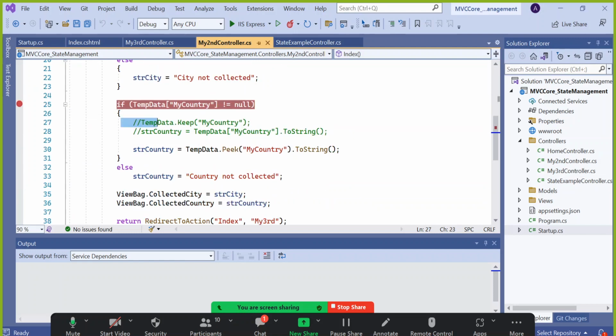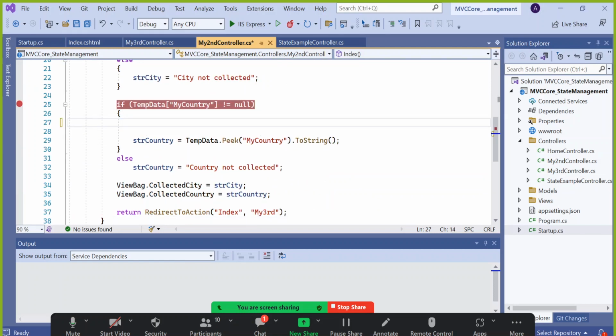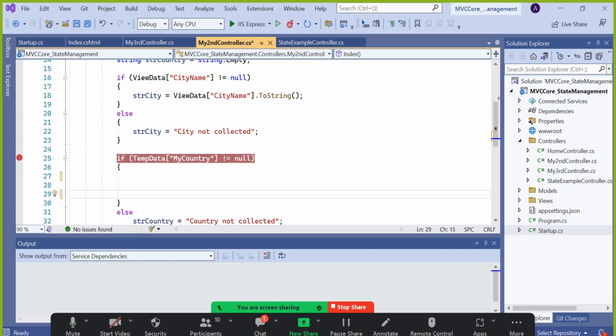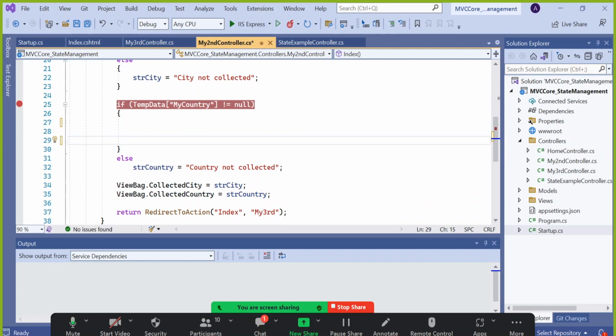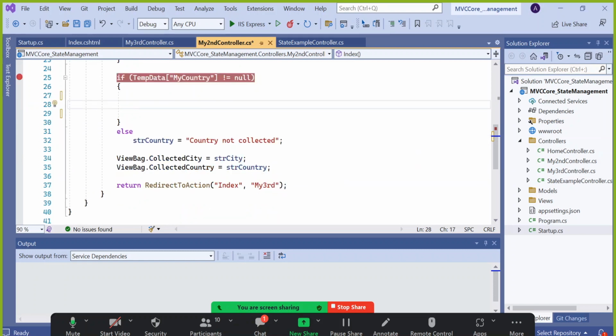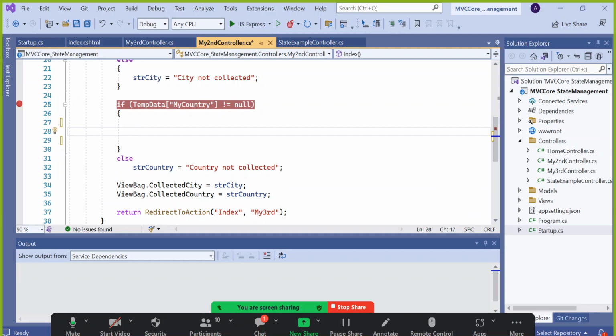I'll remove all this extra code and this code as well. Simply first I will check whether data is available or not. If data is available, my country, right?